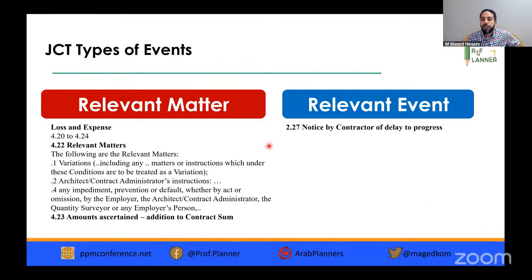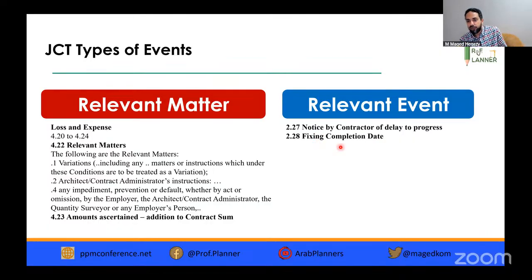The relevant event is for extending the time for the project, notice by the contractor of delay to progress, and fixing the completion date.